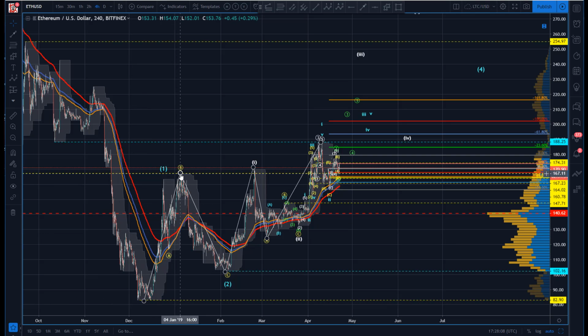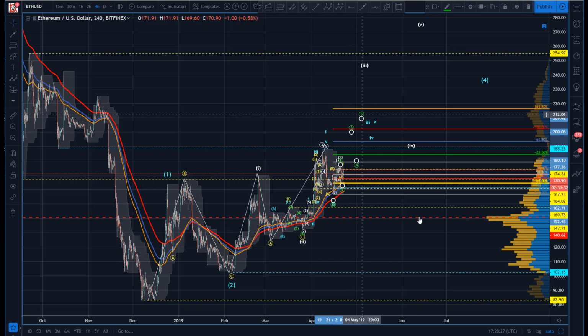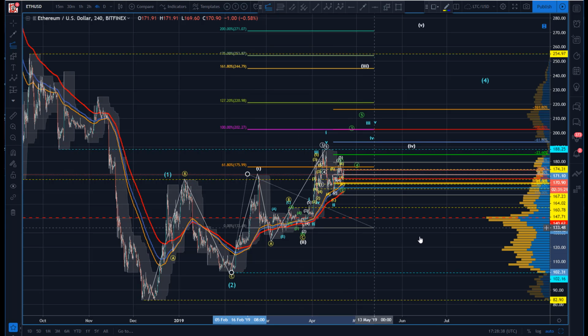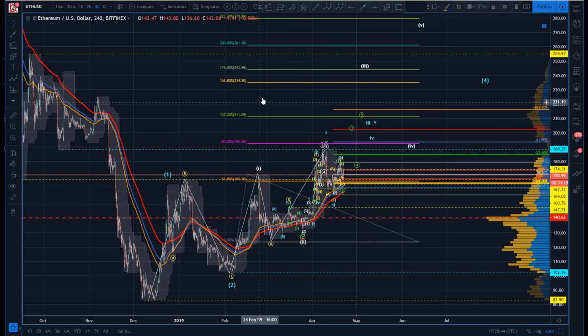So if that were A, even if it's here, A, B, C into the B, it doesn't look like we could be done yet. I mean, if this is going to play as a diagonal, and we're going to somehow finish this with a larger A, B, C before we go down again, which I think is less likely. If this is going to come down here, well, A, B, 1, 2, 3, 4, 5. Well, looking from this swing here, we're not even to 100% of it. Again, it's possible that you could get another kicker up here, and that would do it.